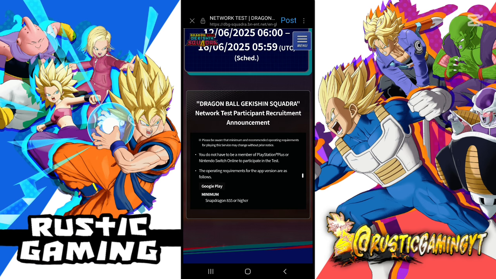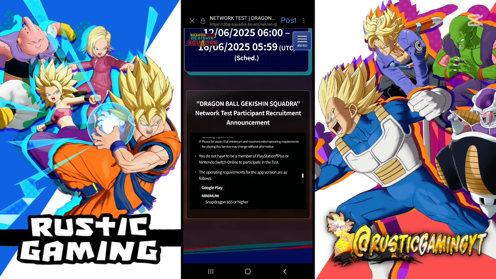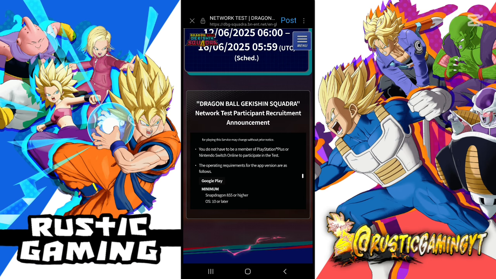So what's it got here? You do not have to be a member of PlayStation Plus or Nintendo Switch Online to participate in the test, so that's pretty good. So that could mean that the game could be free when it drops. It could, or you may have to pay for it. But usually, if the game, for example, on PlayStation Plus is free, you don't have to pay your online services, right? It could change. They could make it a paid game, might be $10, something like that. But at the moment, the test period is going to be completely free, so you don't have to worry about that.